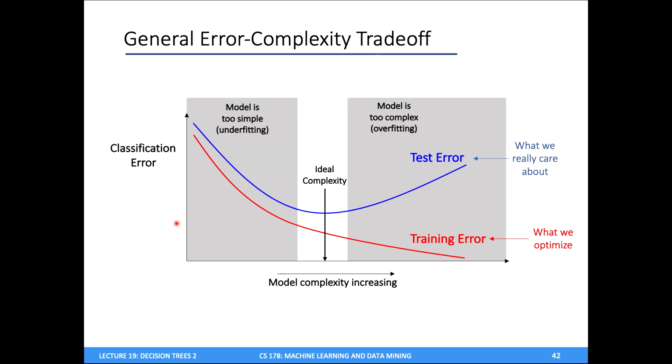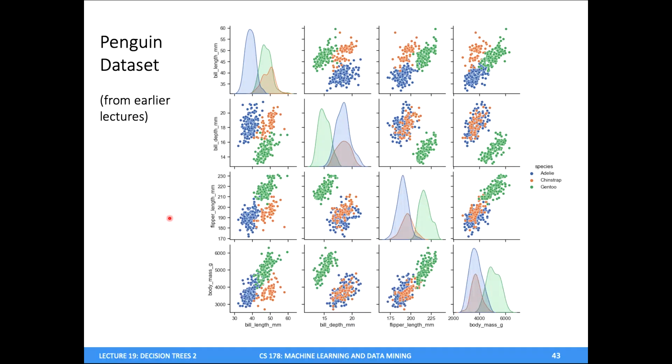Okay, let's take a look at a couple of real-world data sets here and just look at what decision trees look like. So we saw a little while ago this penguin data set, where we've got 3 classes of penguins corresponding to their species. So we've got Adelaide penguins, chinstrap penguins, and gentoo penguins. And here I'm showing scatter plots of the various features. So we can see, maybe looking at this scatter plot, that a decision tree might do pretty good here. We might want to split our data along this axis first, and then maybe along this axis, and we can probably do pretty good here with a simple decision tree model.